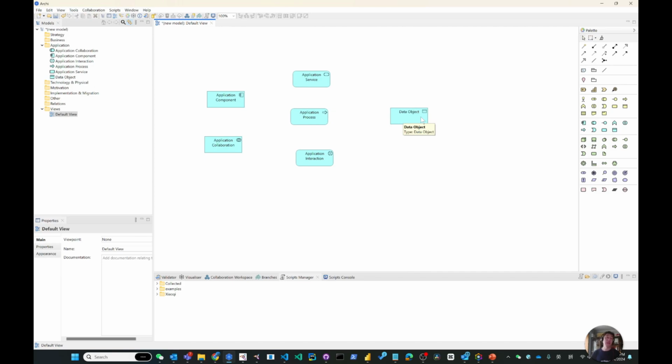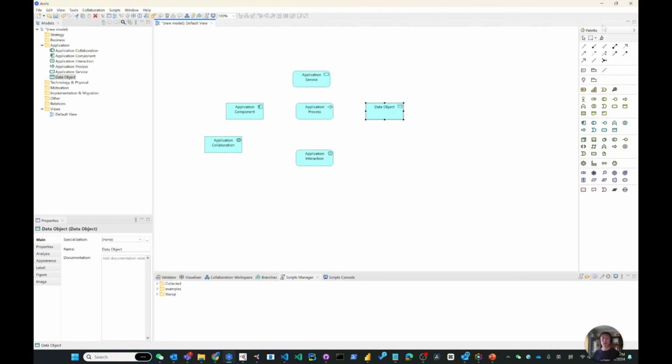It is not very common to see a data object trigger a business process. It is one application component using a business process to read our data object, business object or product. So those are the passive structure elements.